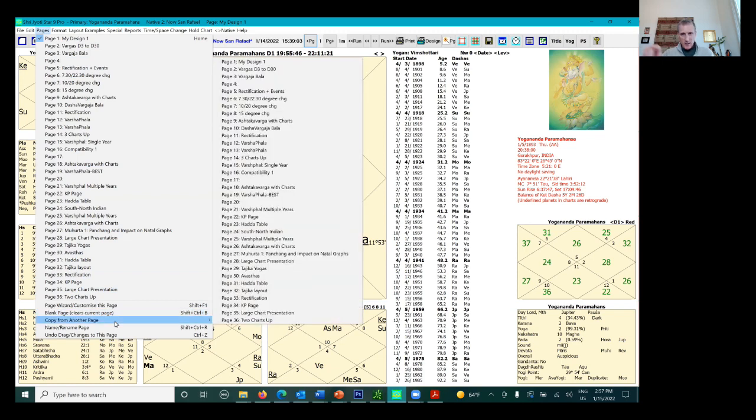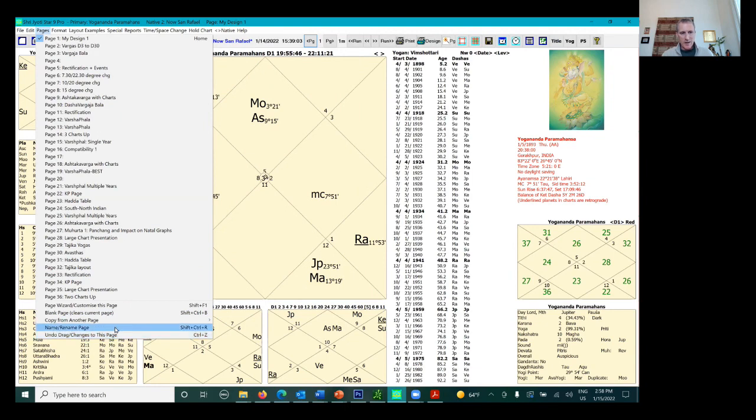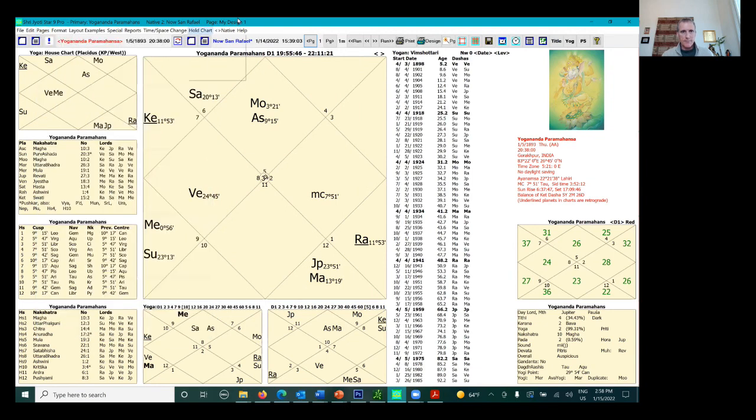In other words, let's suppose you have a setup on page 5 and you want to put it on page 1. Well, then you go to that blank page where you want to fill it, and then I would go over to page 5, for example, click on that, and it would bring page 5 to page 1, right, and put it in again. Or I can name or rename a page like that.